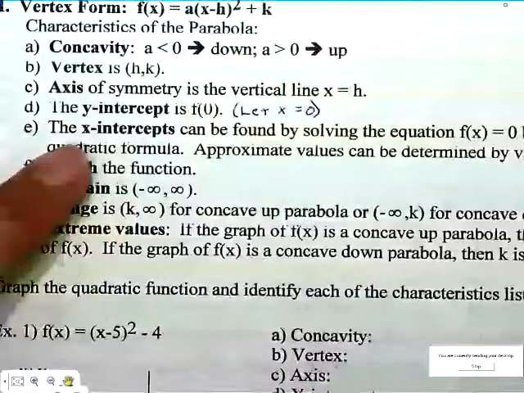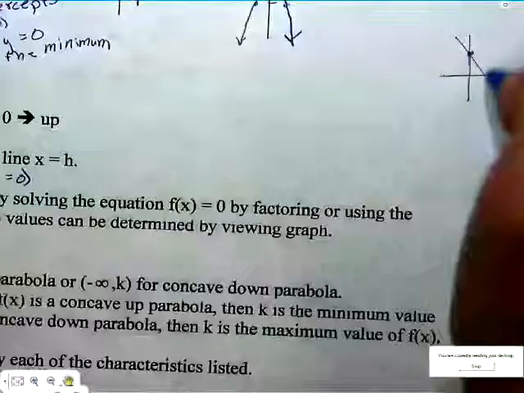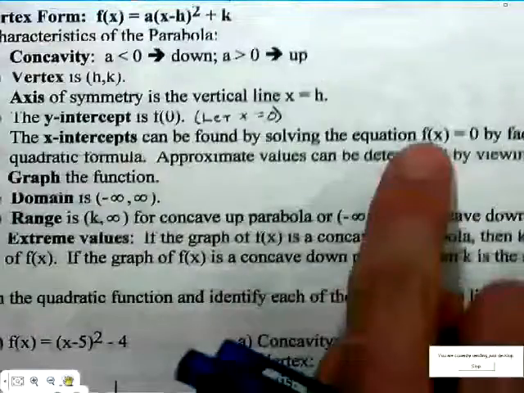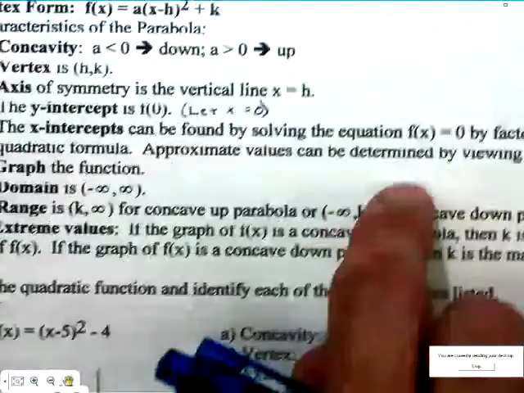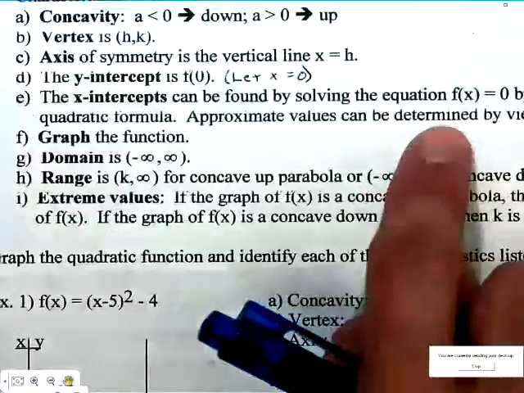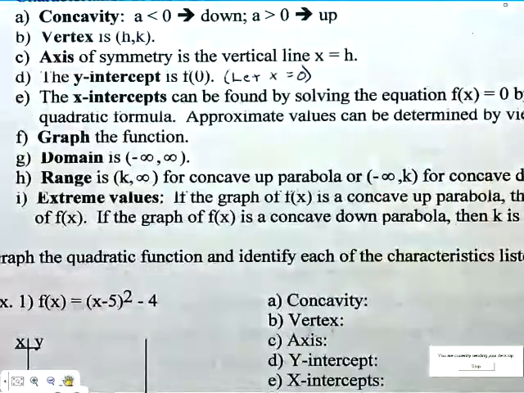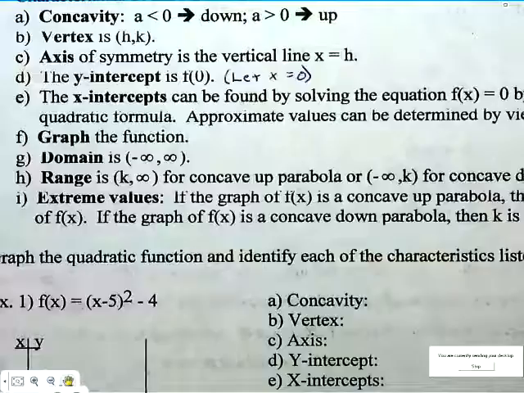And the x-intercepts are found by letting y be 0. Because if you're looking for the point where a graph crosses the x-axis, all the points on the x-axis have y equals 0. So you let y be 0, that's equivalent to letting the whole function equal 0, and you solve that equation. Now, on happy problems, you can solve the equation by factoring. But since this is a quadratic equation, if you can't solve it by factoring, what can you always use as your fallback method? Quadratic formula, all right? Most of the problems in the homework, you can factor to find the x-intercepts, but on 1 or 2 of them, you may have to use the quadratic formula.